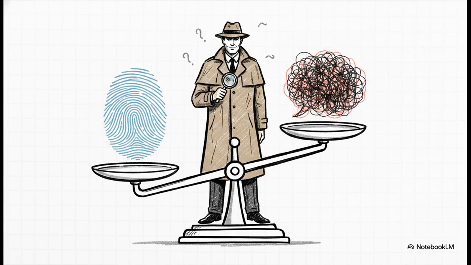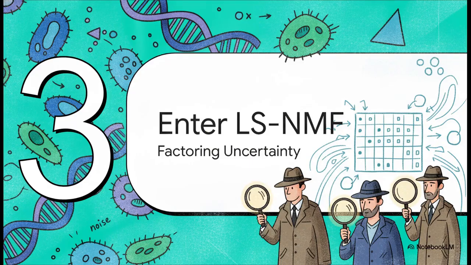But here is the absolutely crucial point. Standard NMF trusts all data points equally. It completely ignores the measurement precision. Remember our detective analogy from earlier? Well, standard NMF is a detective that picks up a crystal clear, highly reliable fingerprint and then listens to a sketchy, anonymous rumor from a super unreliable source and treats them both as equally important clues. By relying on that basic RMSD equation, standard NMF entirely ignores those individual estimates of uncertainty that we know we have. So what do we do about this?